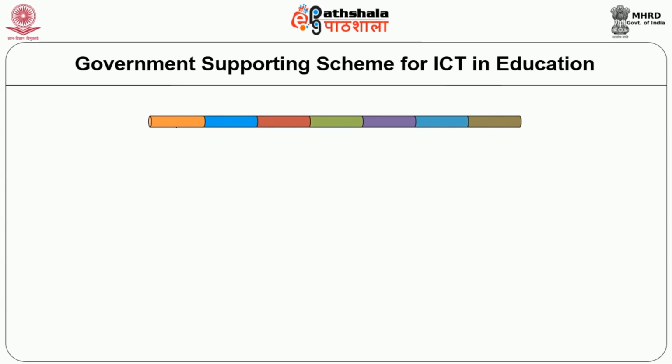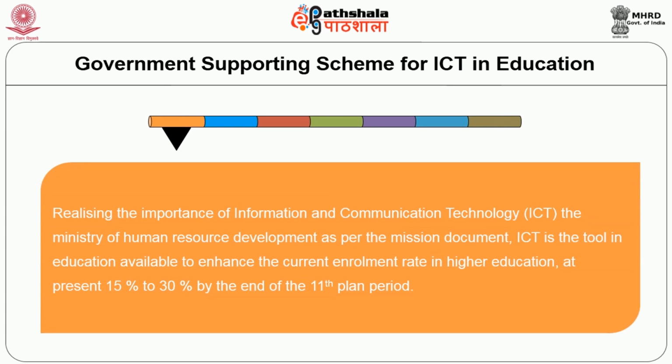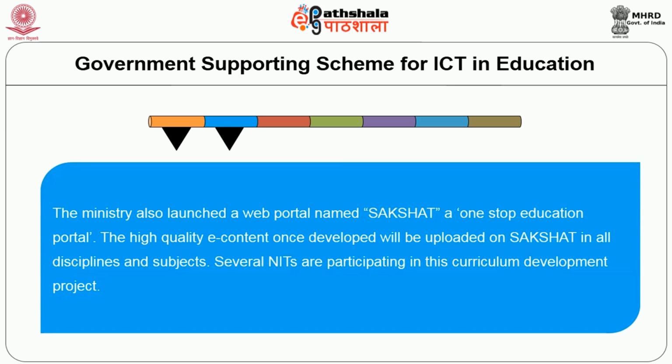Finally, the government supporting schemes for ICT in education are given below. Realizing the importance of Information and Communication Technology, ICT, the Ministry of Human Resource Development developed a mission document. ICT is a tool in education available to enhance the current enrollment rate in higher education from 15 to 30% by the end of the 11th plan period. The ministry also launched a web portal named Sakshat, a one-stop education portal for high-quality e-content.